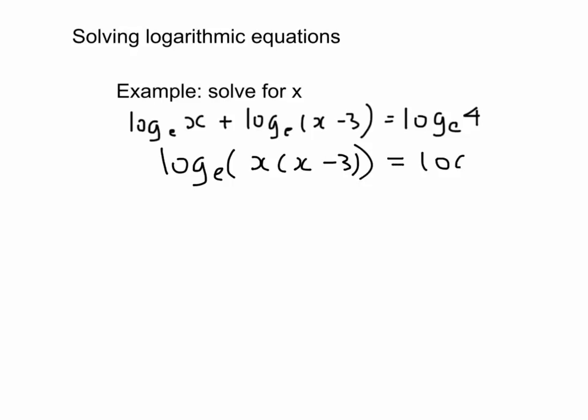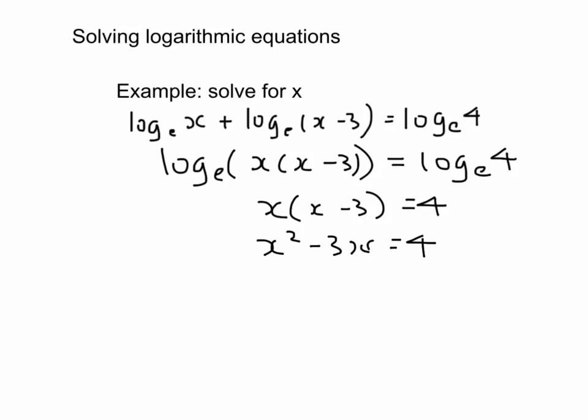You leave the right hand side alone, and then you can see hopefully that these have the same base, so that means we can actually equate the arguments. x bracket x minus 3 equals 4. Now you have a quadratic, you just have to expand this out. x squared minus 3x, and then you have to, let's draw that out. Then you make everything equal 0, and then you factorize, and away you go.